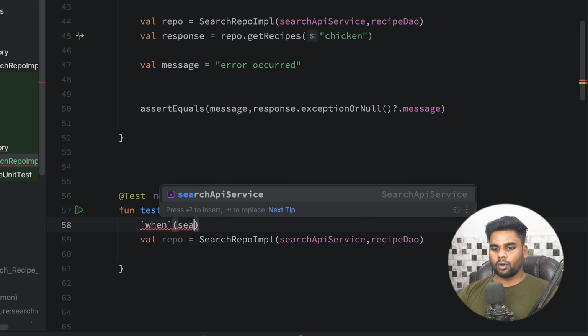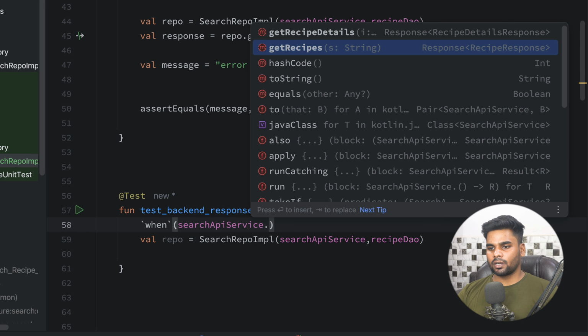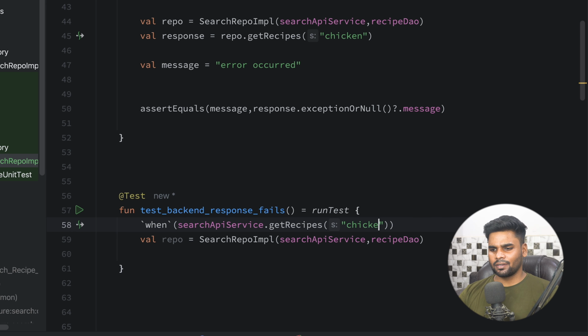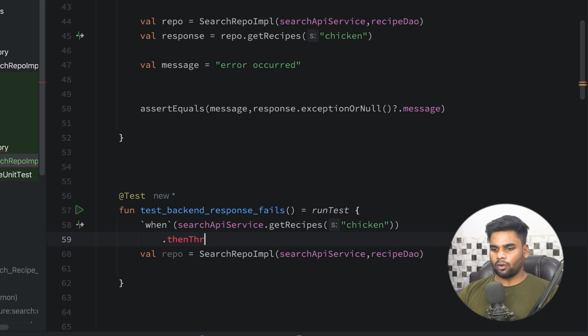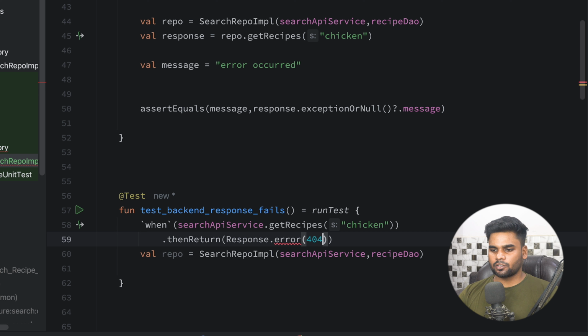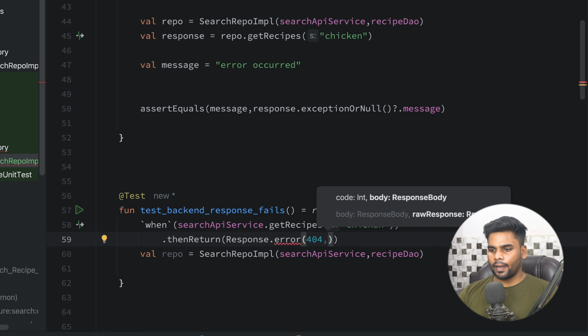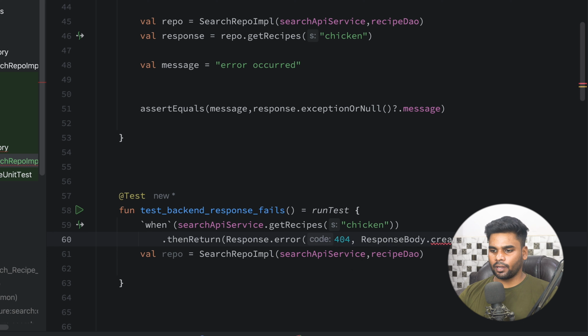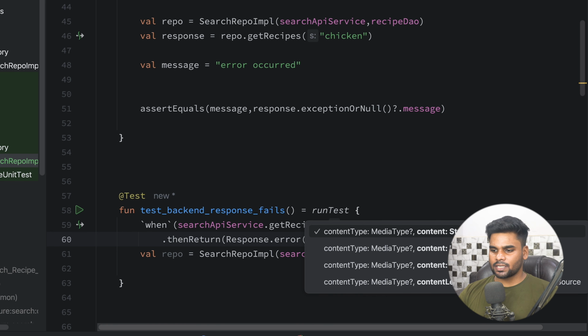When I hit my searchAPIService.getRecipes with chicken as a query, return, not throw, I'm going to use then return and use my Response.error, pass code 404, and in place of the response body I'm going to use ResponseBody.create. Content type will be null, and in place of body I'm going to pass an empty string.